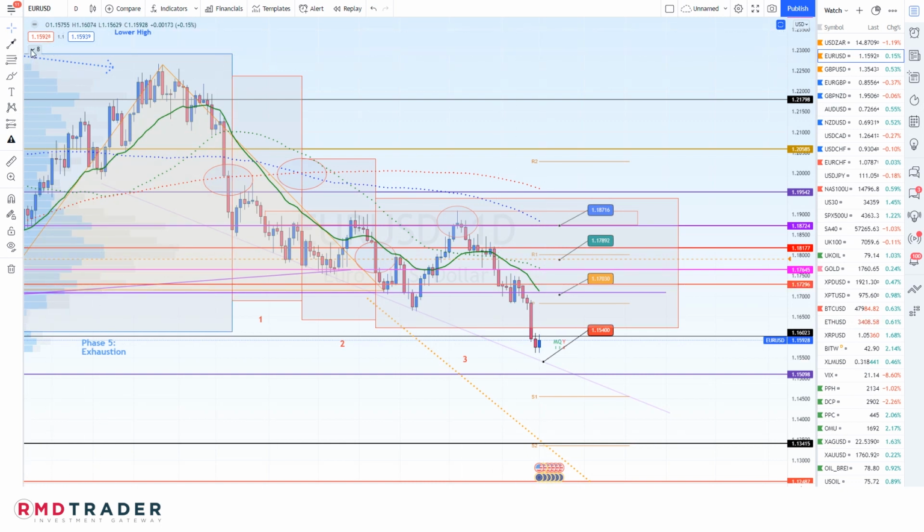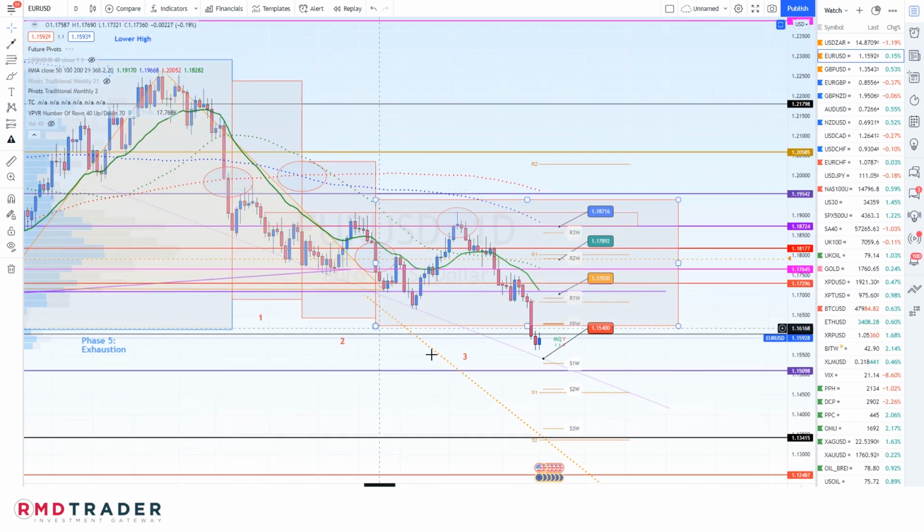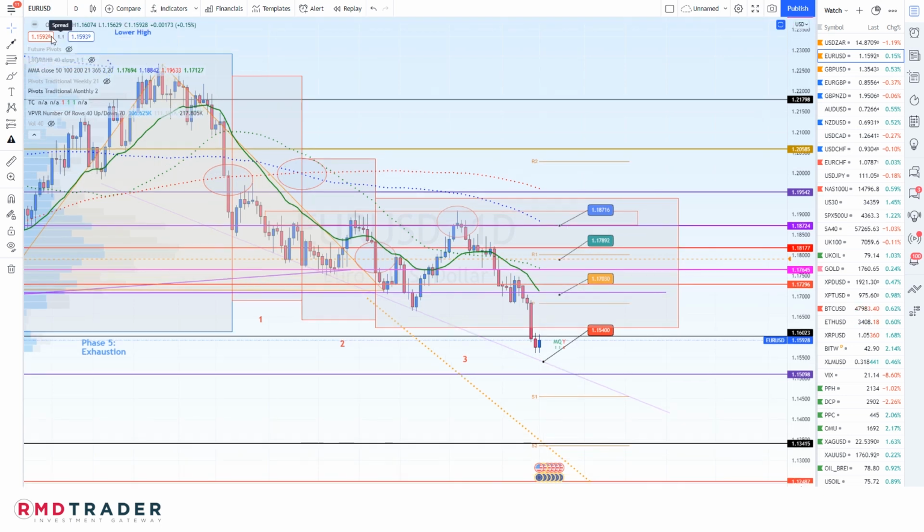What we can do is have a look at the weekly pivots. You can see we have the S1 weekly pivot at 1.153. So what could be happening this week is, sorry, I'm just going to collapse that again, we could see a quick move down towards that area and then a rejection, sending price back to retest price structure somewhere in the vicinity of that 1.170 to 1.178 area, after which it will likely continue down, breaking below the previous lows and making new lows as it goes along.